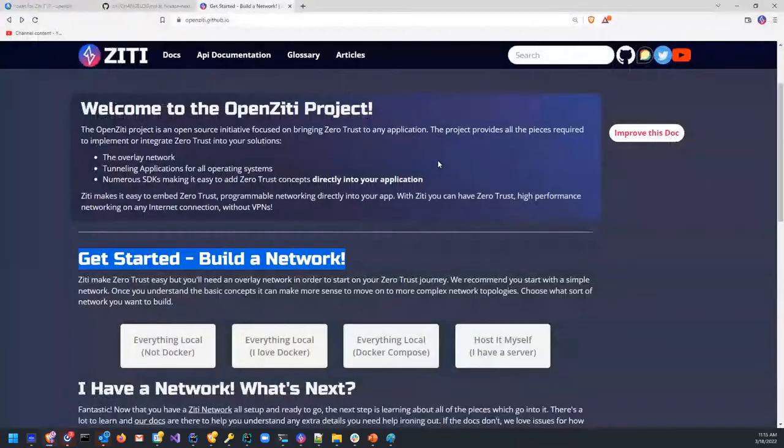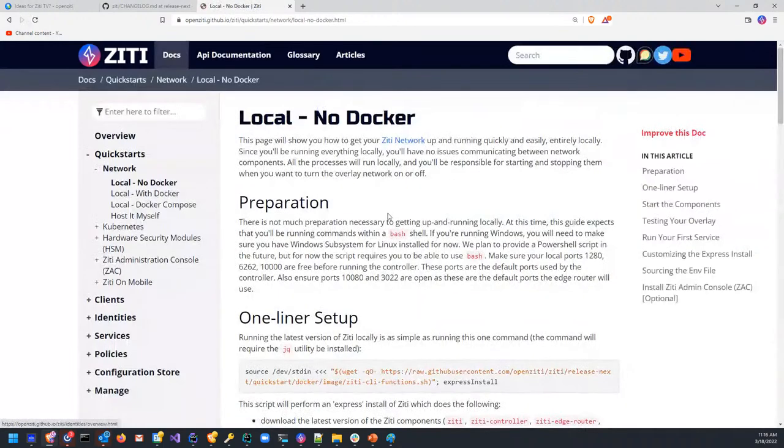Let's go back to this. So we have the first one here, which is, let me just run everything. And I don't know Docker. I don't want to know Docker. Don't even know who he is or what he's going to bring to the table.